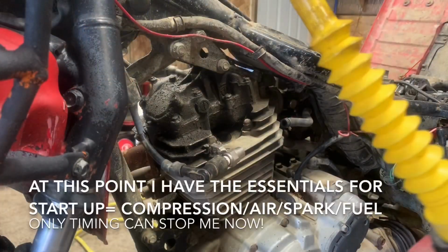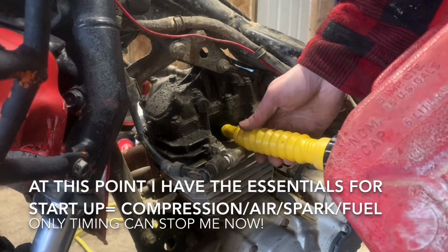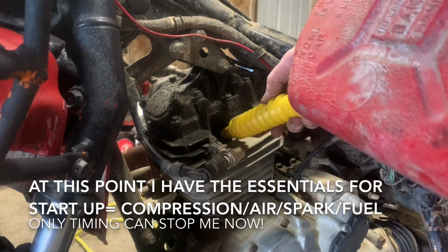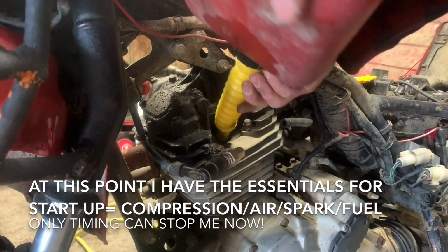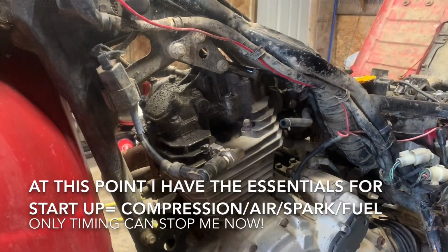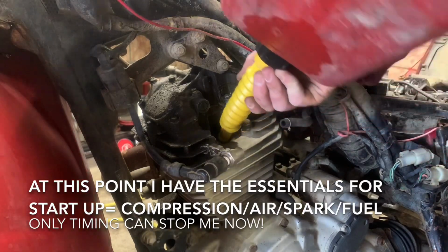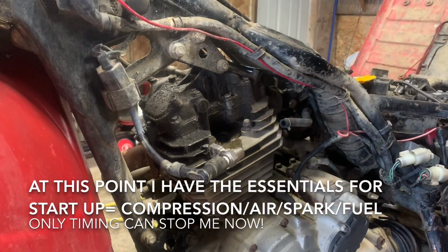I got a little bit of old fuel. There's really not much in this jug. Well, that was more than I wanted.